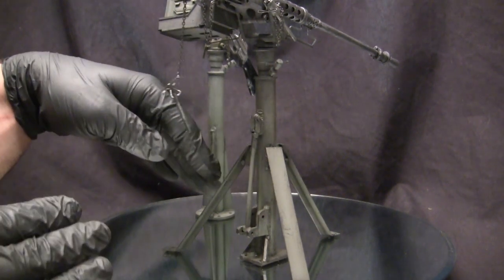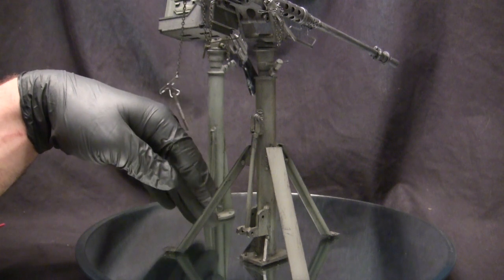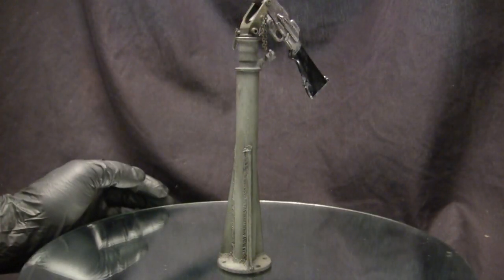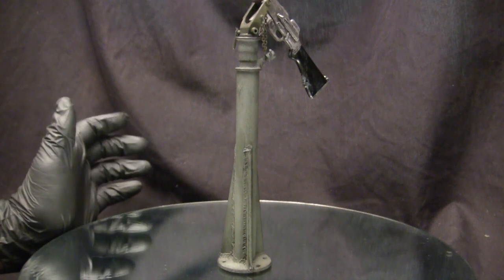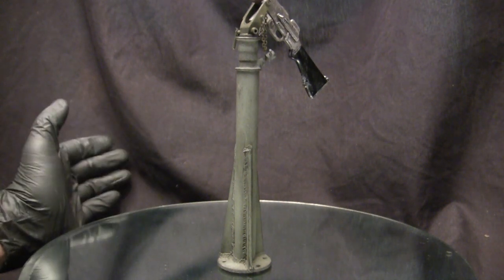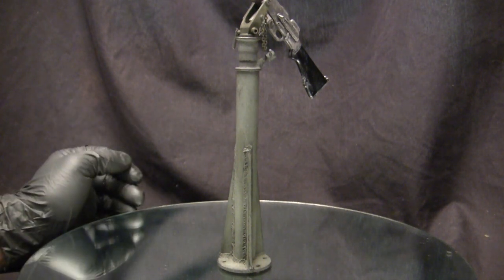Of course, all of these details and features are going to be found on the 3D printed counterpart when that eventually makes it to the market. As for the M25, this one here was developed within the last 5 or so years, and because of that, the need to replace this with a new 3D printed counterpart is just not necessary at this time. The molds are still fresh and output really good quality pieces.